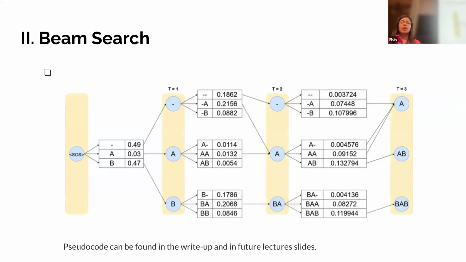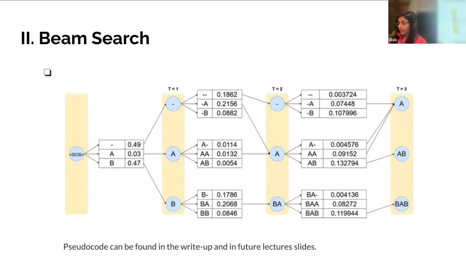This is a small example which demonstrates how exactly beam search works. The leftmost node is the start of the sequence. At t equals 1, the model predicts possible characters, which are blank, A and B. Each has its own probability. And instead of picking just the most probable one, we define k as 3 here and always keep track of the top k subsequences at each time step. Each path has an associated probability, and at each time step, the probabilities multiply as new characters are appended.